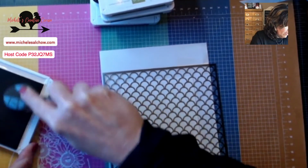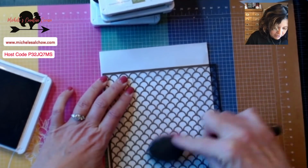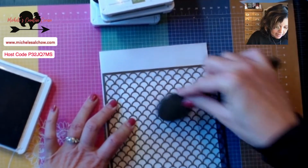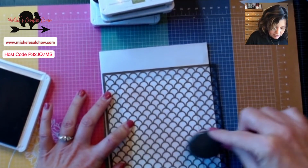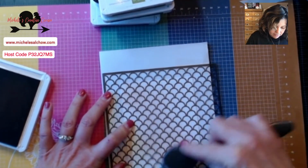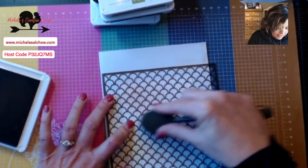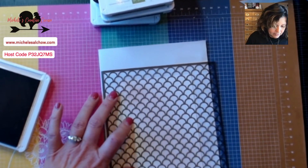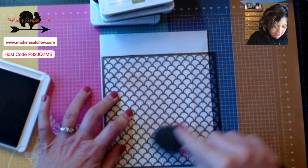Okay, so I've got a blending brush, so I'm going to do that, and this is Blushing Bride that I'm working with. I'm just going to start over here, and I just want a soft background. The color doesn't have to be evenly distributed. In fact, if you notice, I'm kind of going up the middle diagonally. It's just going to give it a really soft background. That pretty paper that was originally part of this suite is retired, and it may not have included Blushing Bride at that point anyway. I have no idea, but you can kind of see that I've got color coming along here, and then I'm just going to let it fade out.